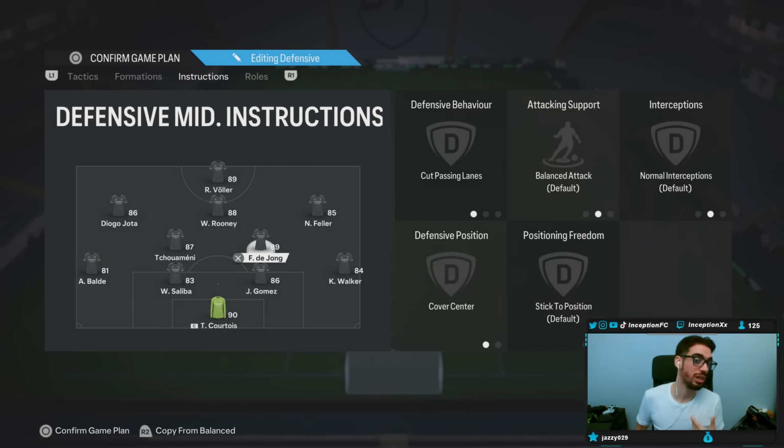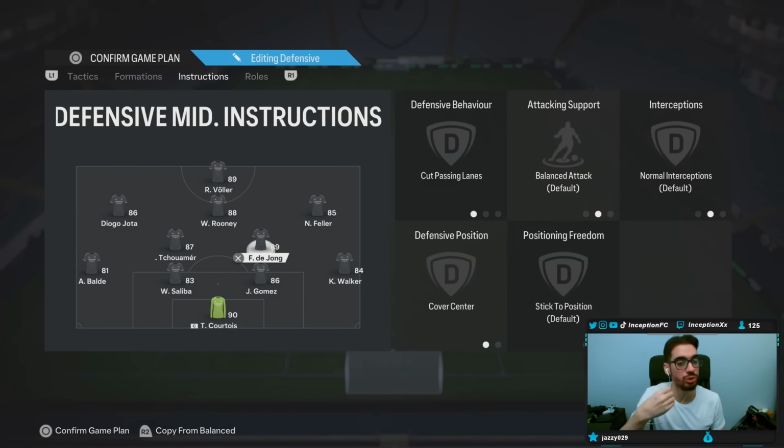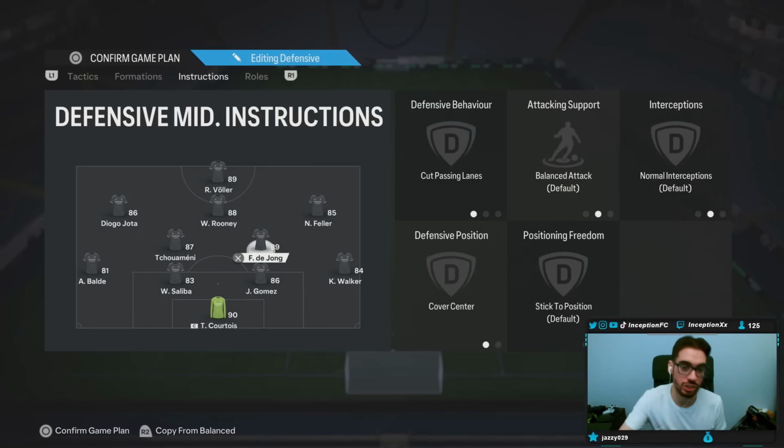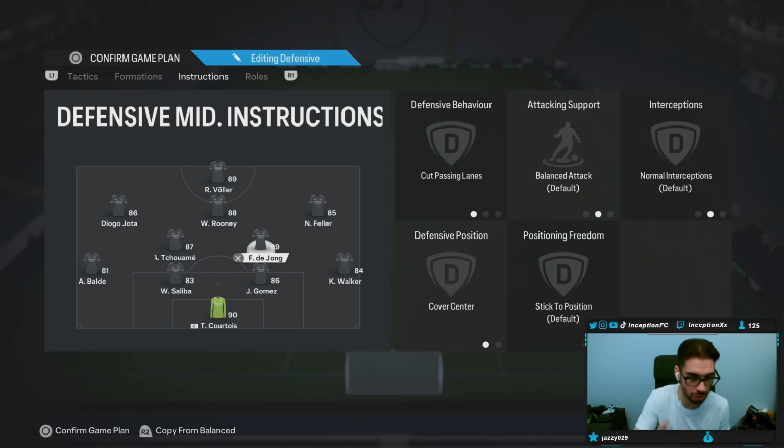But then you have someone like Frenkie de Jong who could potentially push forward and come back on just cut pass lane and cover center, but he offers you support in the general build-up in the fullback position as well as the other area, just to kind of help you out when it comes to pushing forward, right? Because now there's actual middle play, especially on the balanced tactic where it's not always linear to direct passing.